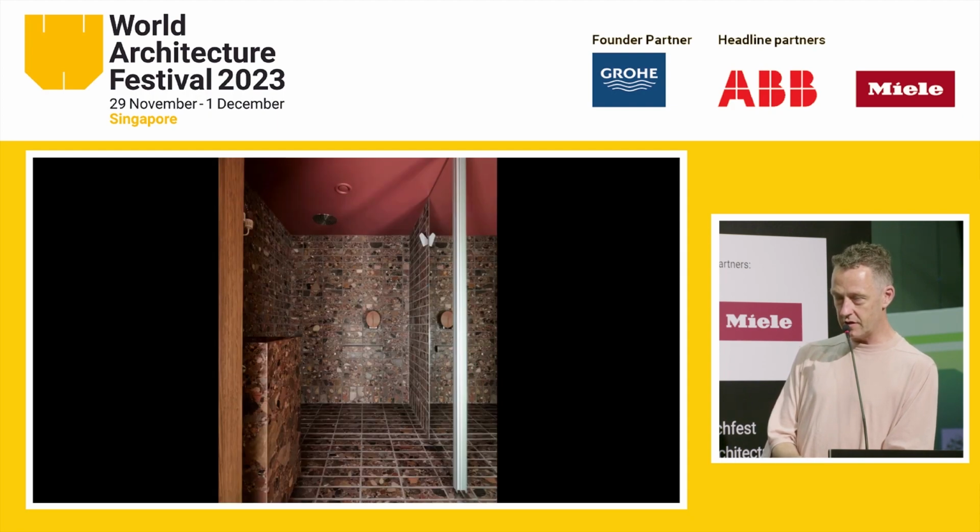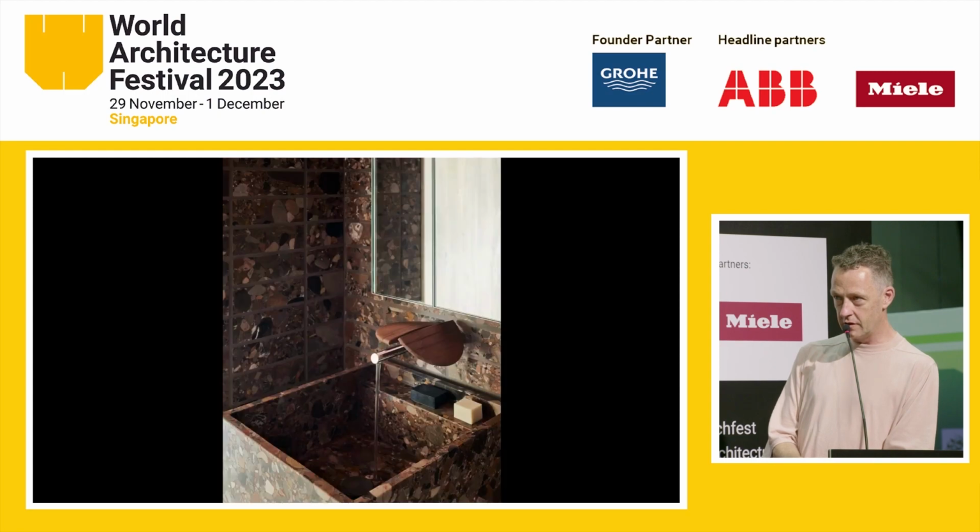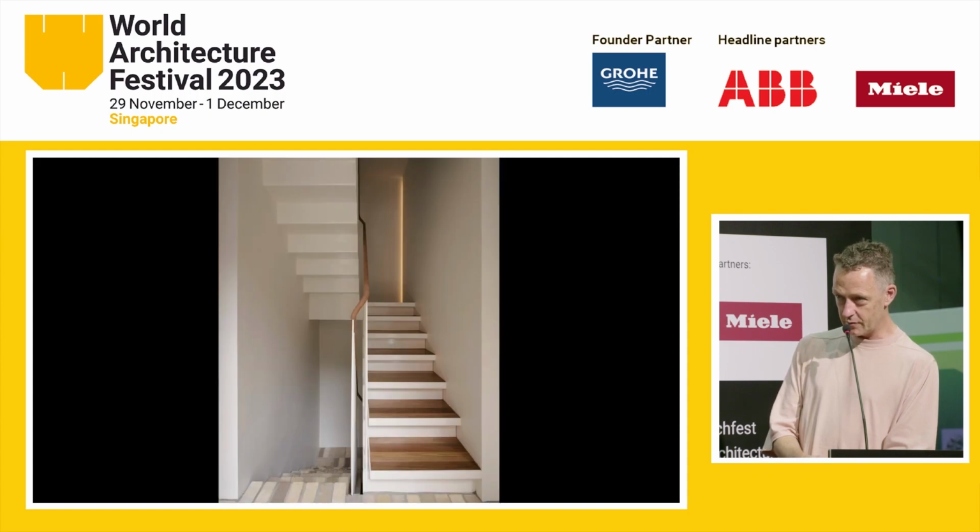The bathroom on that lower level. The taps are actually designed specifically for the house, so it's the idea of a bird sitting on the edge of a bird bath. So we've been working up these taps as part of the interior use. The stone in this bathroom was all reclaimed from another job. And then the stair itself, which is only 600 mils wide, so you're only ever 7 stairs from the next place.